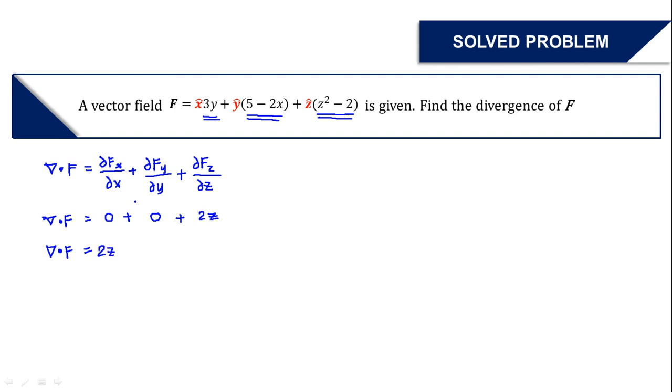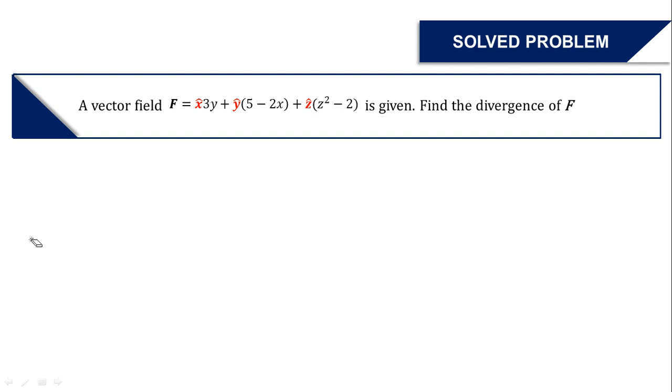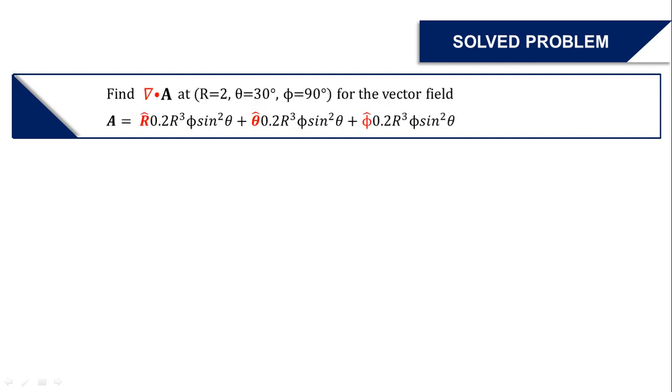Kung mapapansin natin, yung sagot natin is a scalar quantity, no? Wala tayong vector dyan. And the divergence of this particular vector, f, varies in the direction, z direction only. So, yun yung ibig sabihin ng divergence. Nasa z direction lang yung ating variation. Kung ano yung magiging value ng z, times 2 lang natin, yun yung kanyang divergence. Okay? So, siguro isa pa.